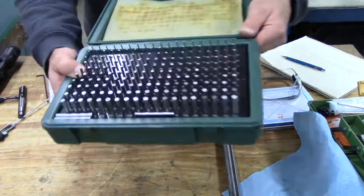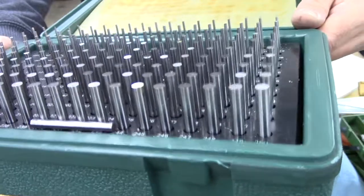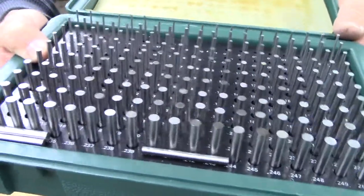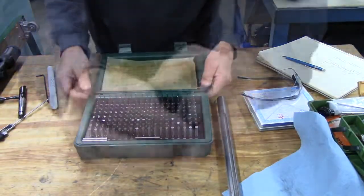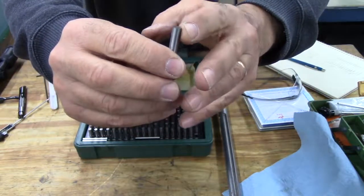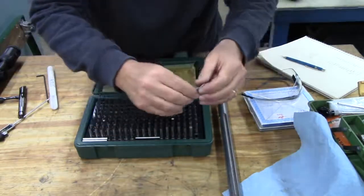The other thing that is unique about this set is that the corners of every one of them is just about as dead sharp square as you can get. And it's really what facilitates this entire process. If they had a chamfer on the ends or a radius on the ends, I couldn't do this technique that I'm demonstrating today.